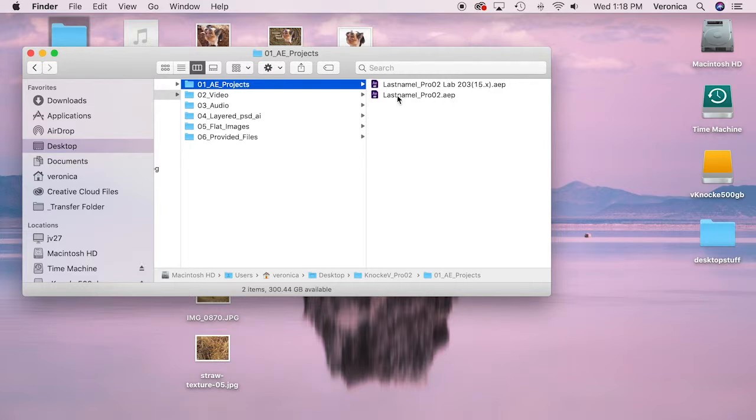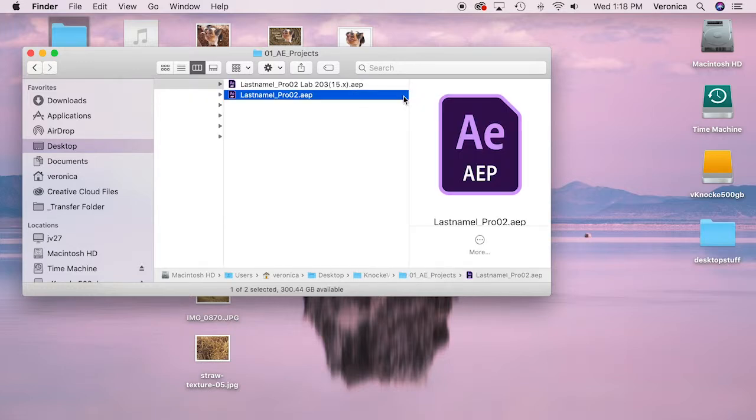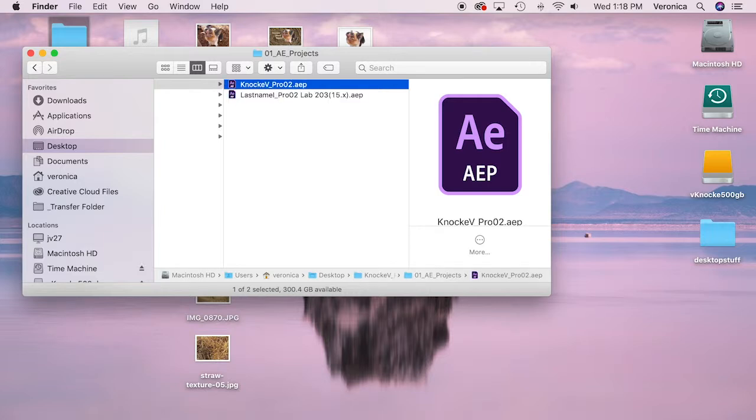This one is provided in case you have the updated version at home and you want to work on it at home. I'm going to rename this with my last name and my first initial. Now, if you had one already set up, then just continue with that one. But otherwise, we can open this and start working on it here. So open it up.